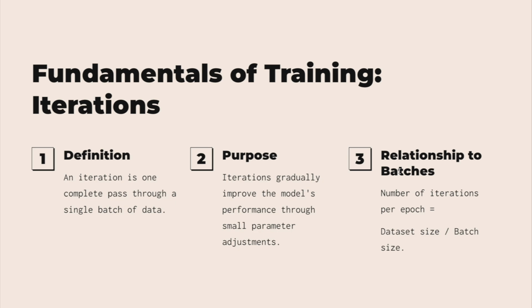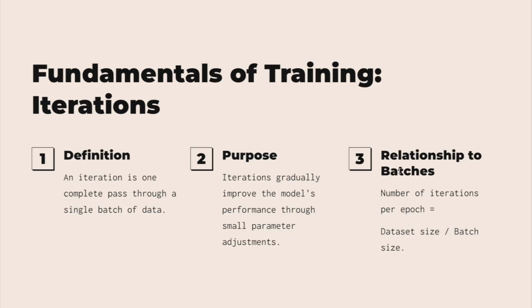So you divide the full dataset into the number of batches, and that is how many iterations per epoch. The batch size is the number of samples in the batch. So if you have a dataset of 100 samples and you have 25 as the batch size, which means there's 25 samples in each batch, then you would have 4 iterations per epoch. So per full pass through the entire training data set, which is 100 examples, you have 4 iterations because you've divided the data set into 4 groups of 25. So the batch size is 25. The number of iterations is 4.